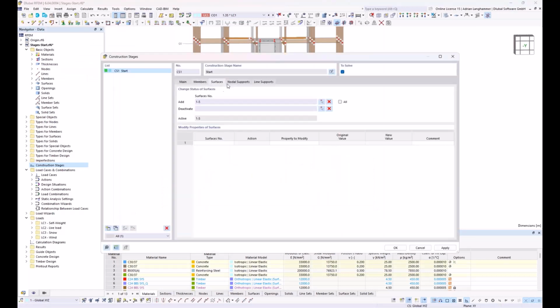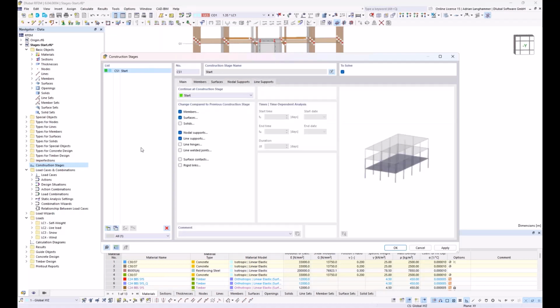And I have to define the construction stages here step by step. For the first stage, I have the nodal and the line supports. There are only supports in the first stage, and I could use this option to activate all because in the other stories or in the other stages there are no supports anymore.